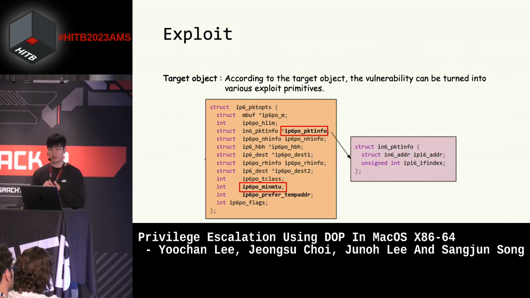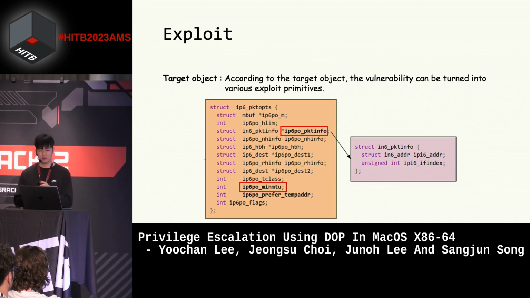Here is the object, which is the vulnerable object for the use after free bug. By using minimum MTU, it can leak the kernel pointer, and by doing IP6 PO packet info, it can trigger arbitrary address read and write.